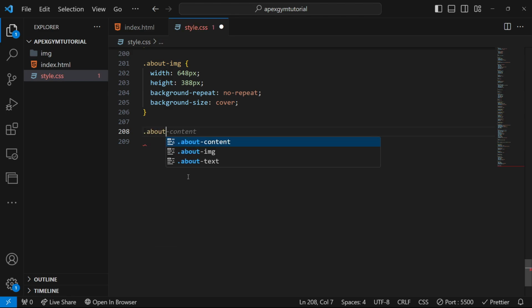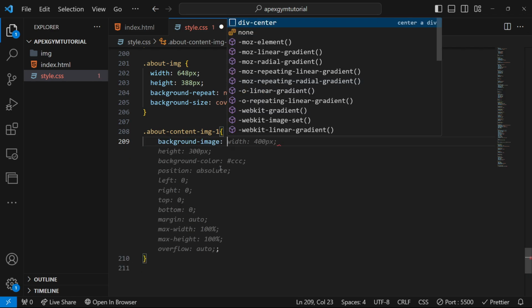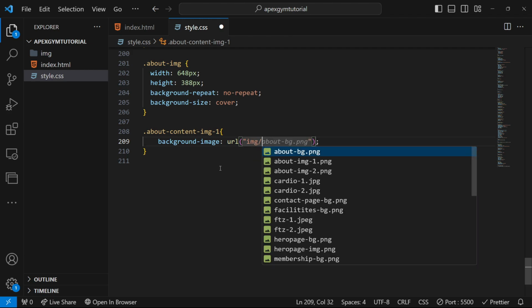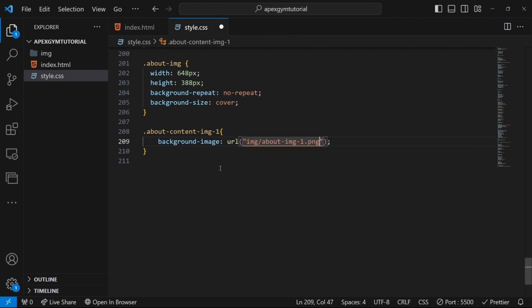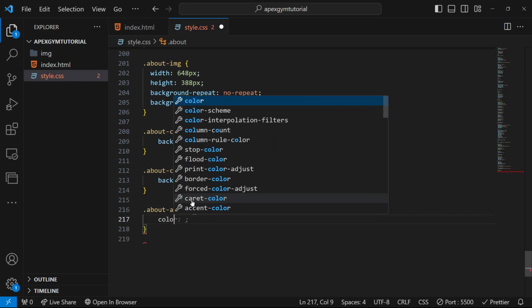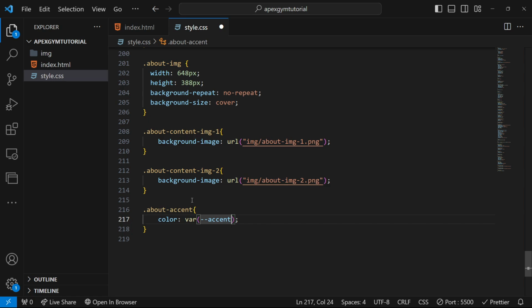And that about content image 1, the background image of URL image about image 1, and also number 2. And about accent color with a bar of accent.